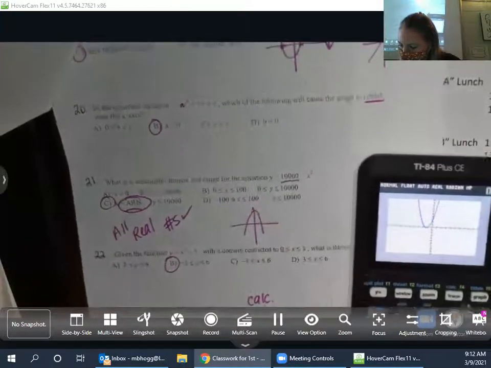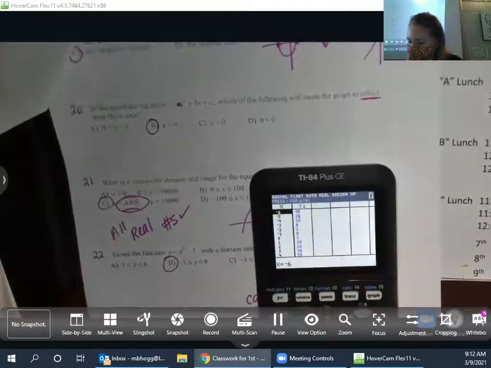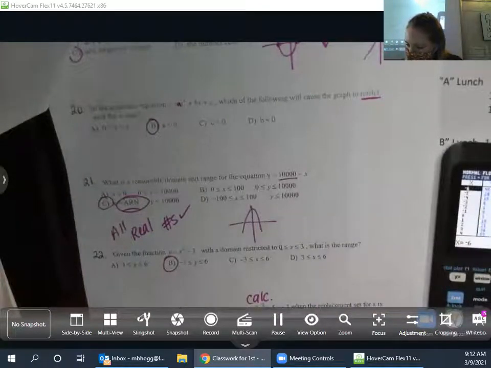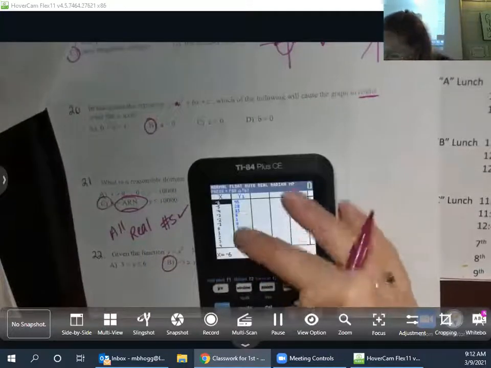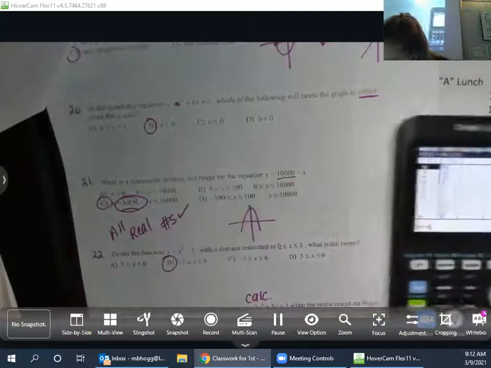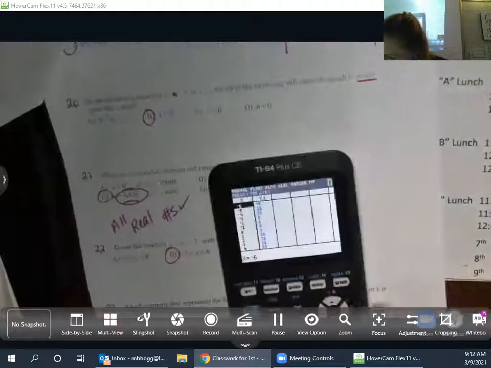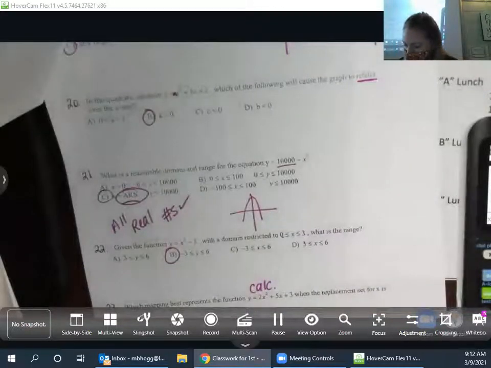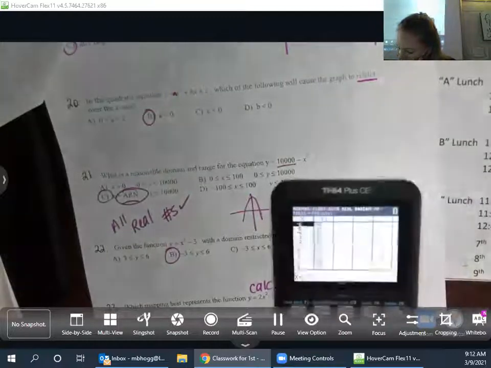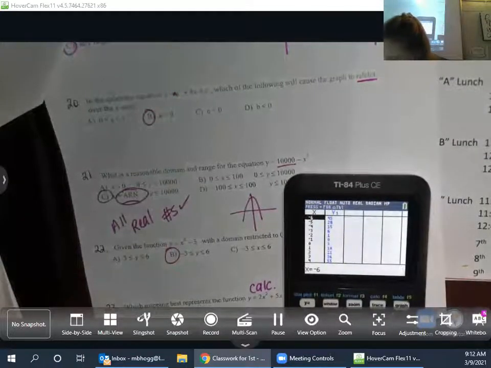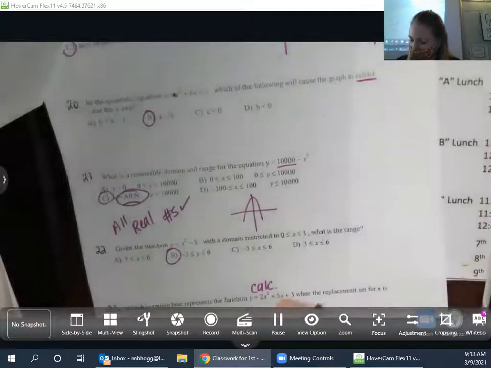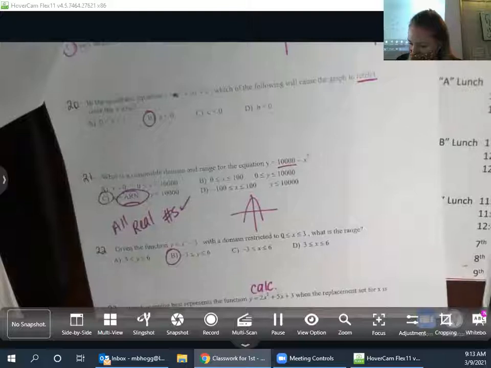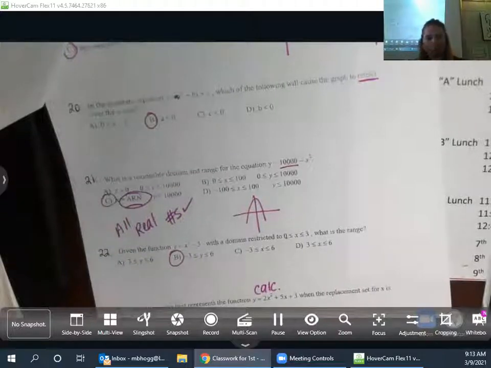Okay. So to find this, I need to go to the table. It's asking where x is -1, 0, and 3. So -1 is 0. Tells us that in our table. -1 is 0. So which one says -1, 0? Well, B does. I think B might be at 0, 3, and 3, 36. It's B. And you can look at the table to match this. Okay? All right, good timing.